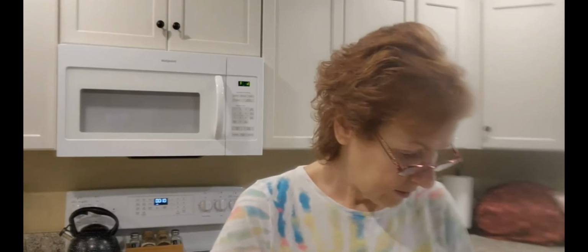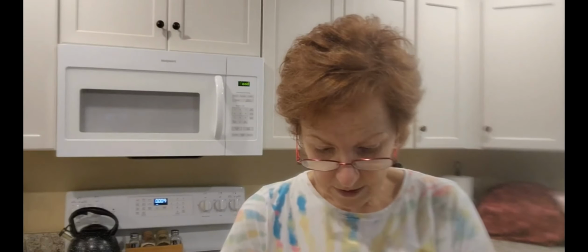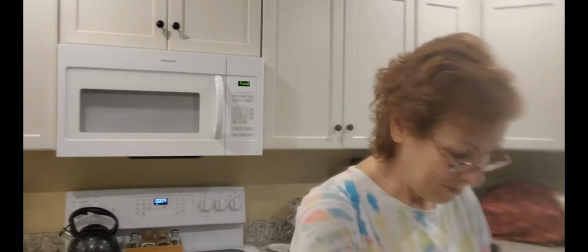My next broth is going to be a chicken broth with my onions. I did all my vegetable broth already. So I just throw them in the freezer in a Ziploc bag. All of it, this and everything, makes wonderful broth. Why pay for it? Especially the price they're going up to, right? So anyway, let me cut up these onions and get my pans ready. And I'll be back to show you what's next and tell you what it is.